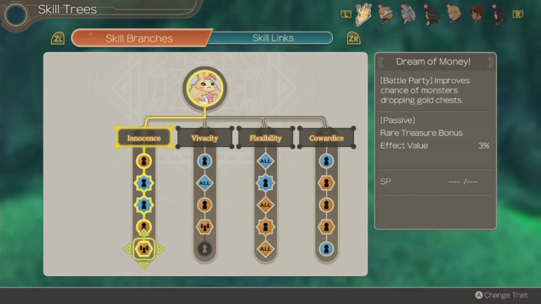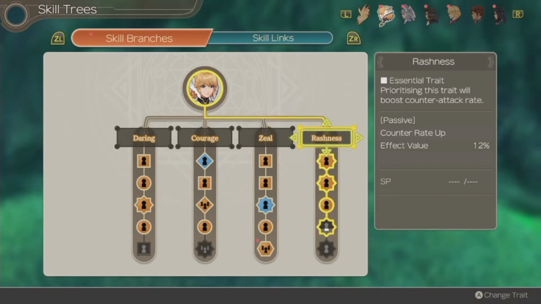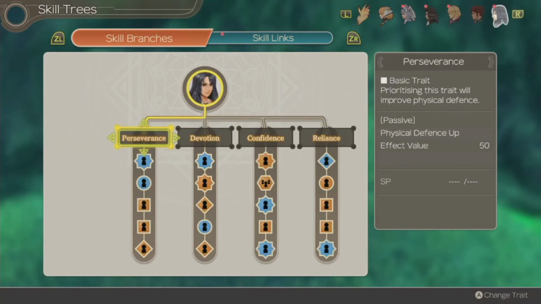But beyond that, it's... Oh, now we can have monsters increased chance of dropping gold. I will say, I probably should have moved to a different skill branch. I did not know about that. Fills the party gauge if 2 allies are incapacitated. Interesting.